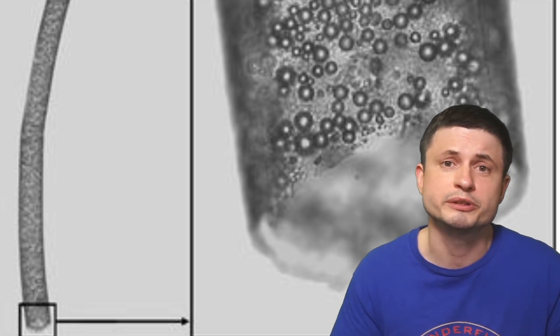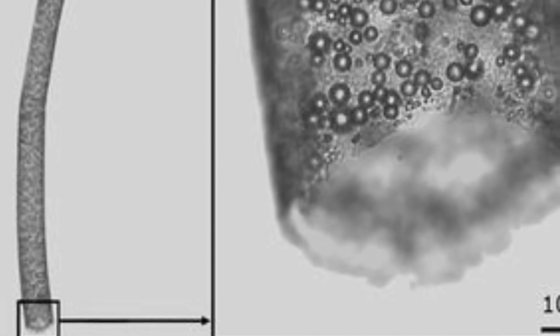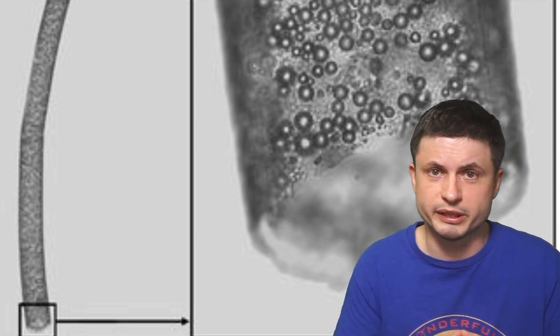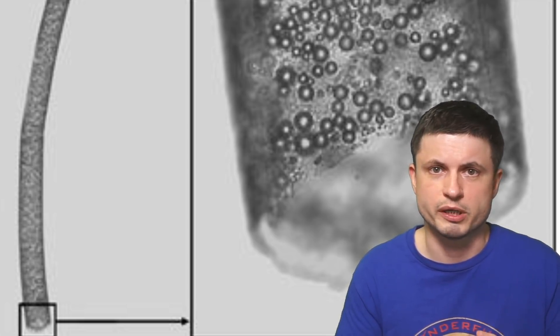Either way, this is an extremely exciting discovery, and potentially represents one of the most unusual bacteria found in the last few decades, or possibly ever. A bacterium we've never seen before, and one that's going to be answering a lot of questions about life on our planet and, more importantly, how life could maybe evolve on other planets as well — the idea known as astrobiology.